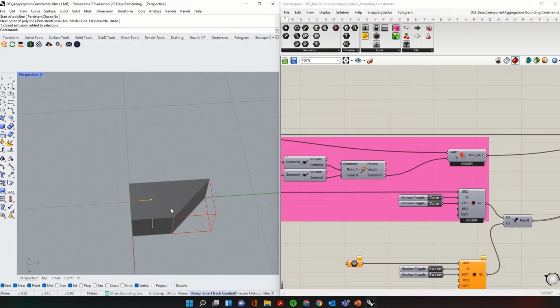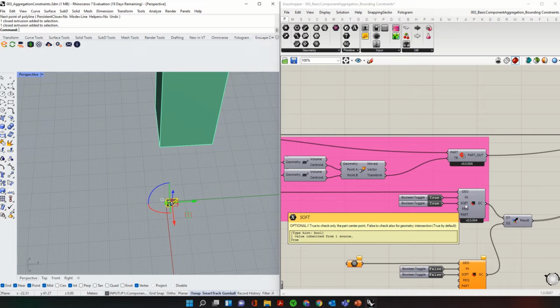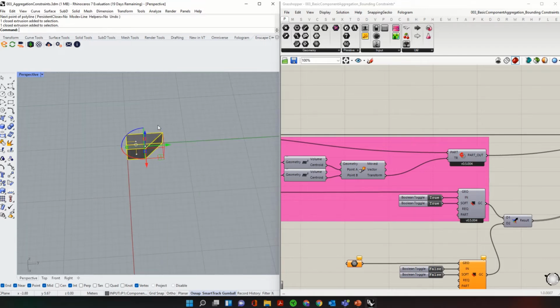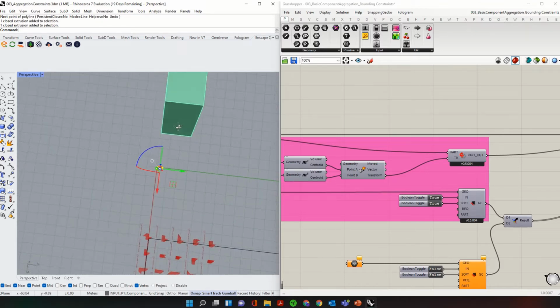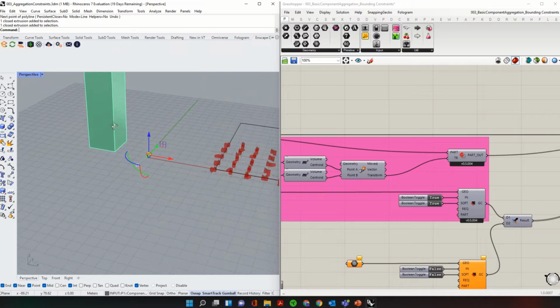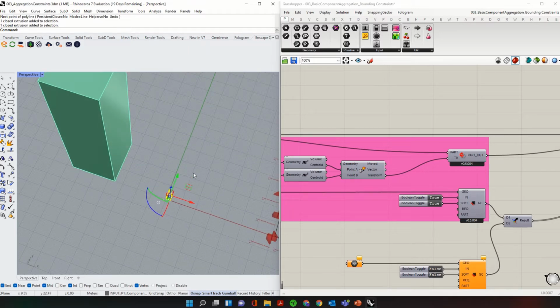So it's going to use the centroid of this component and check if the center point is inside the box. And then if it's false, then it's going to use the whole geometry. So all of the geometry has to be inside this box. There's different instances where you might use false or true, and I'll show you the difference.